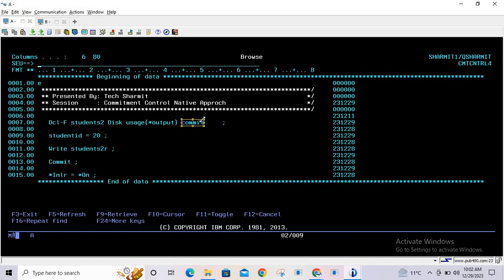Third, if you are using COMMIT, then it will give an error if you have not started commitment control for this file. If it is already started, then there is no issue. Okay, so make sure to start journaling, sorry, not commitment control, journaling. So your file should be journaled.